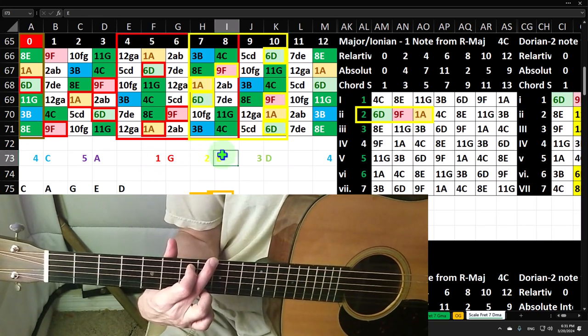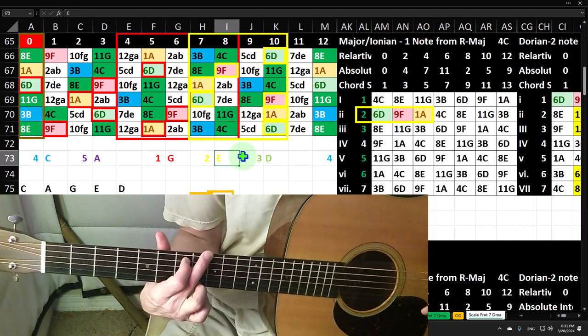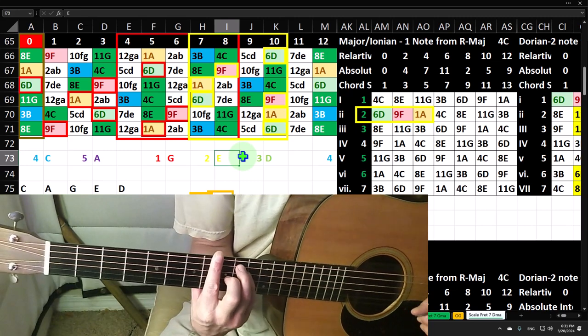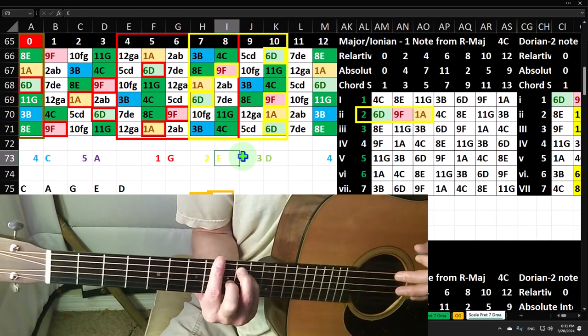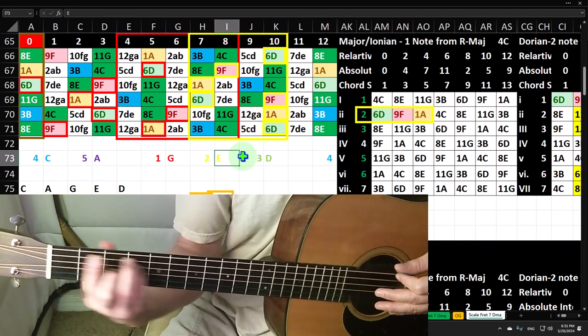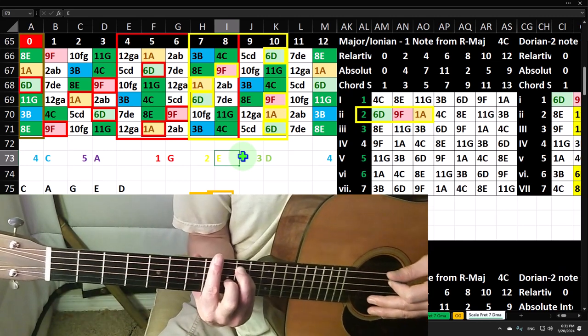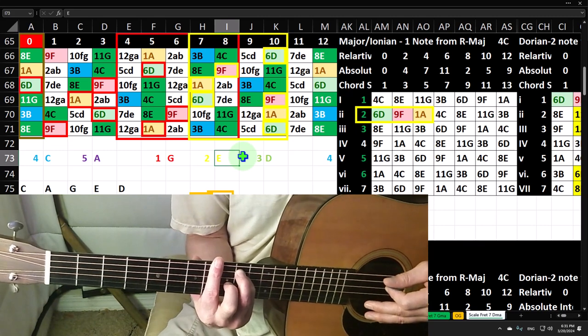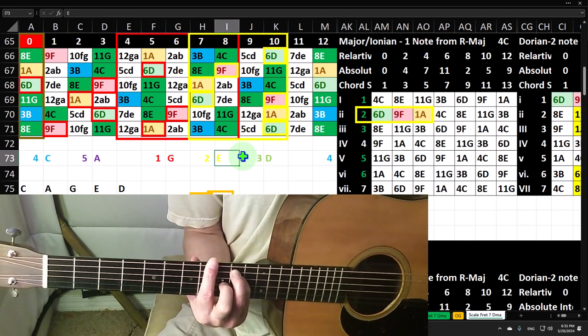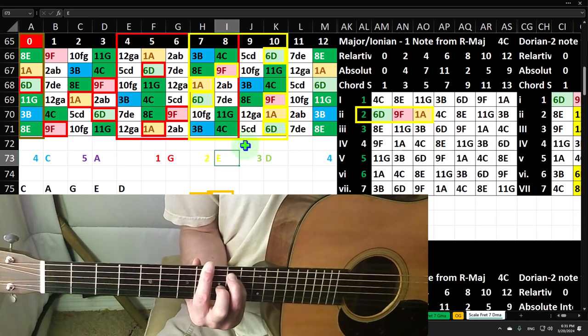You could call this an E-shaped position, because if you look at a C chord construction within it, you're going to get basically a bar chord, which is basically an E shape if it were in open position. So you could name the whole shape based on that if you want. I'm going to call it position two as well. We'll get into that CAGED system later. So we're focused on this yellow area.